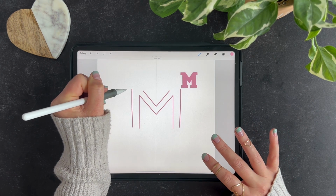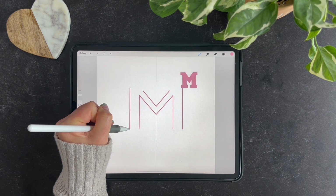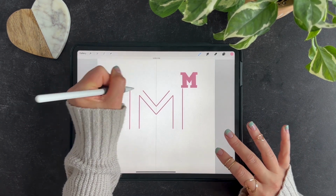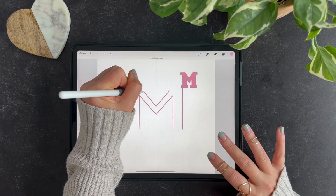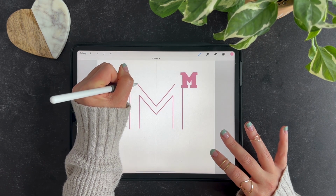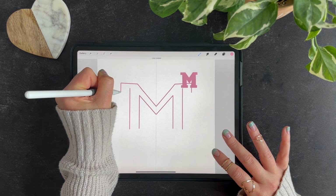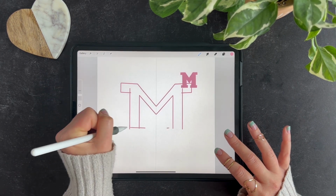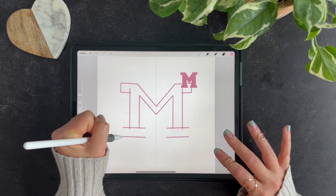I could probably even go a little thicker. So I'm gonna 2-finger tap to undo that and go a little more down. And I need to extend this line a wee bit to create my serif. So I'm just gonna tap and extend it. Oop, try to match it up. And then I'll draw a straight line this way, down here, and then over. And then again, I'll draw a rectangle down here. So I'm manually gonna do this instead of using quick shape.